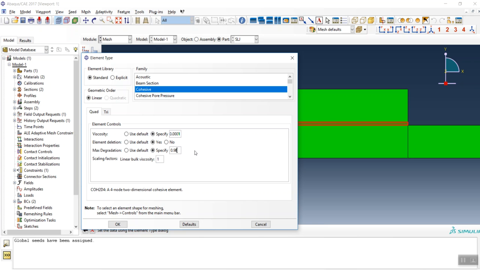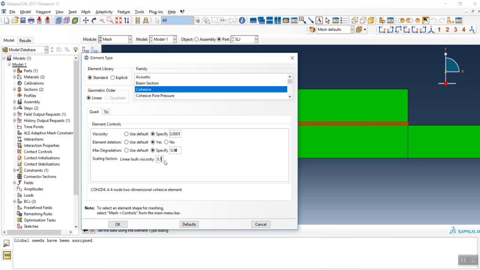If your damage parameter equals 0.98, the software is going to delete that element. And also we have here scale factor, which is just for your vision. It is not going to change your result, but if you set this part to, for example, 0.1, you can see a better visual of your deformed shape of your SLJ.